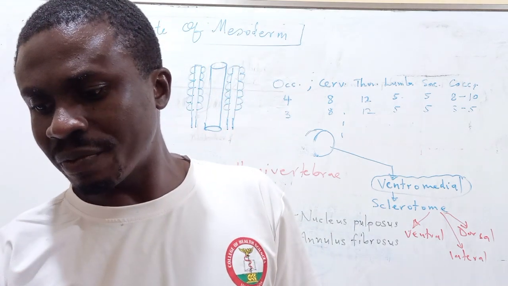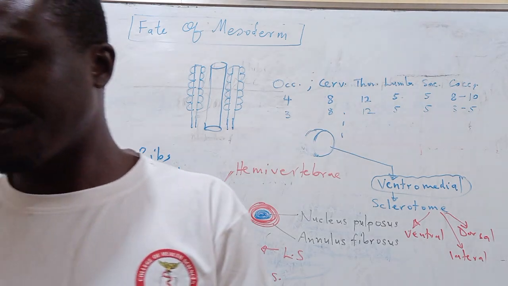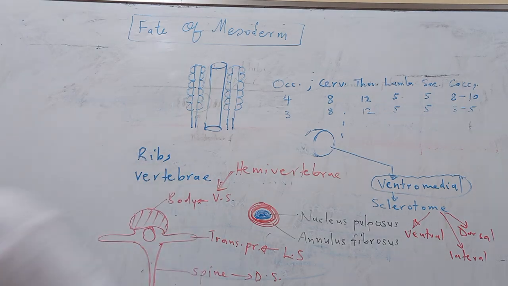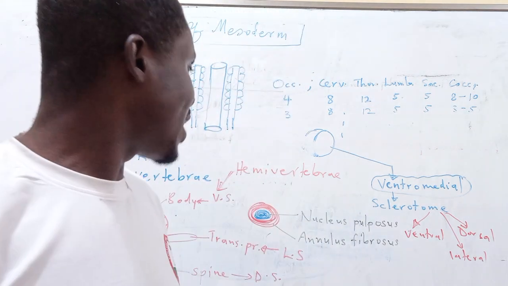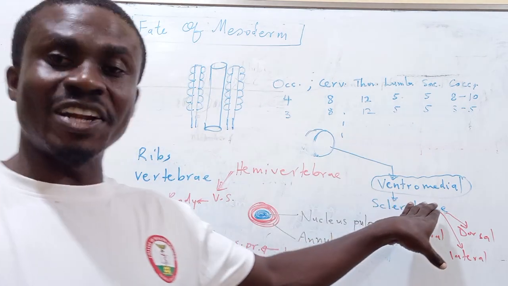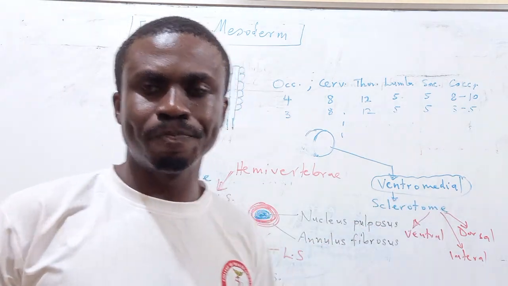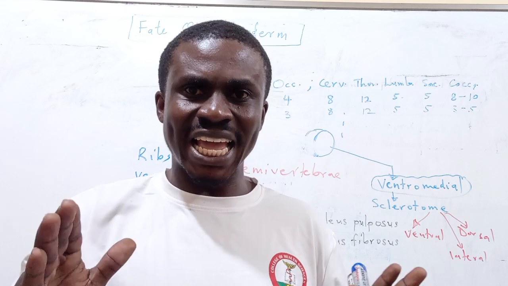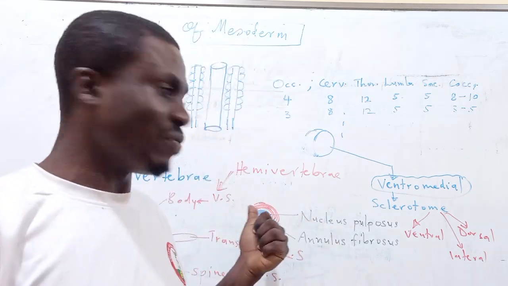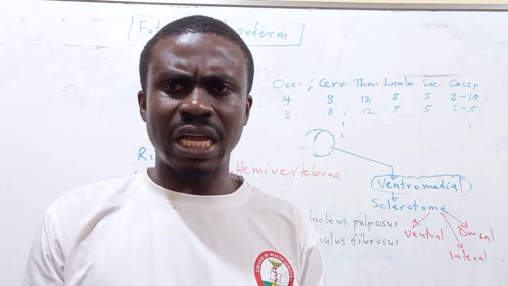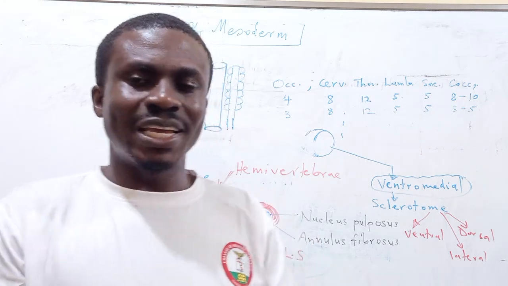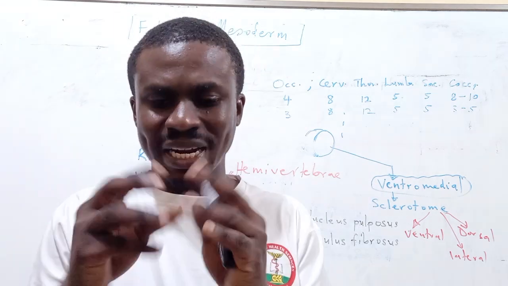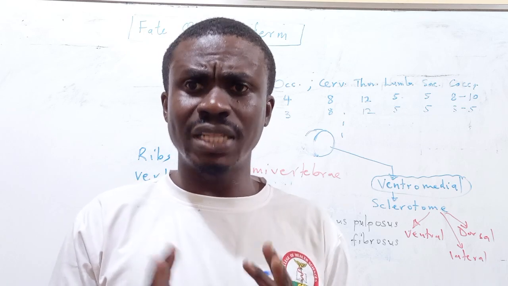So I've seen something where people will write that the sclerotome will be giving rise to the axial skeleton. My friends, there's a catch. Not entirely everything about the axial skeleton will be derived from the sclerotome we are talking about. We've seen it gives the ribs and the vertebrae, including the annulus fibrosus and the associated tendons of muscles around. That's one thing I want you to know.